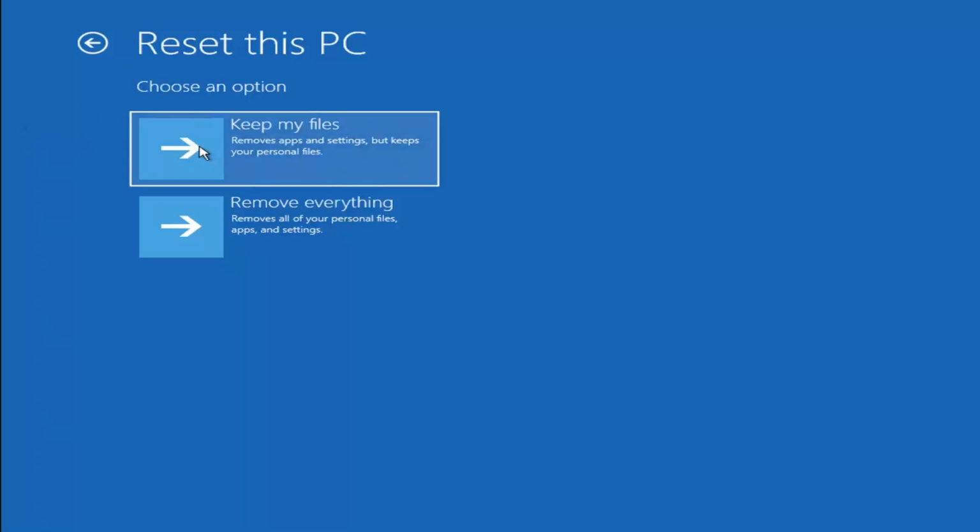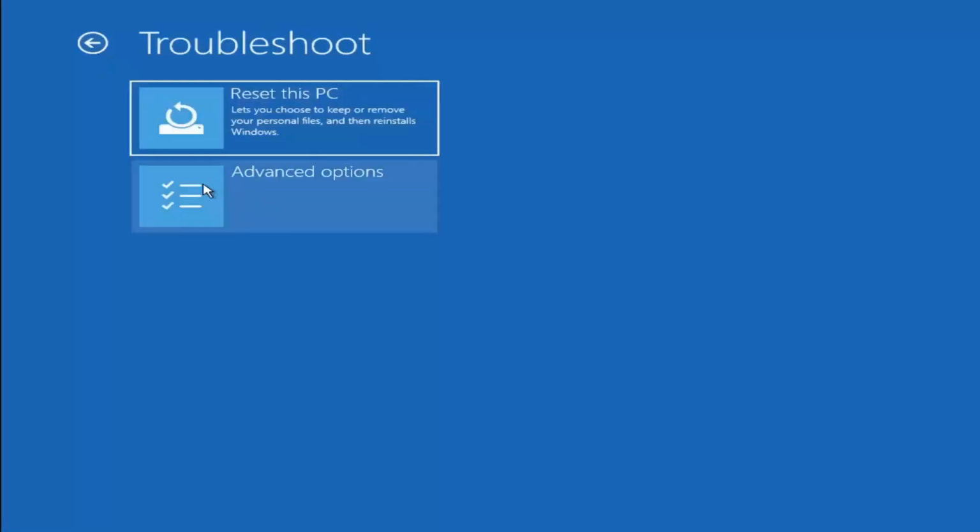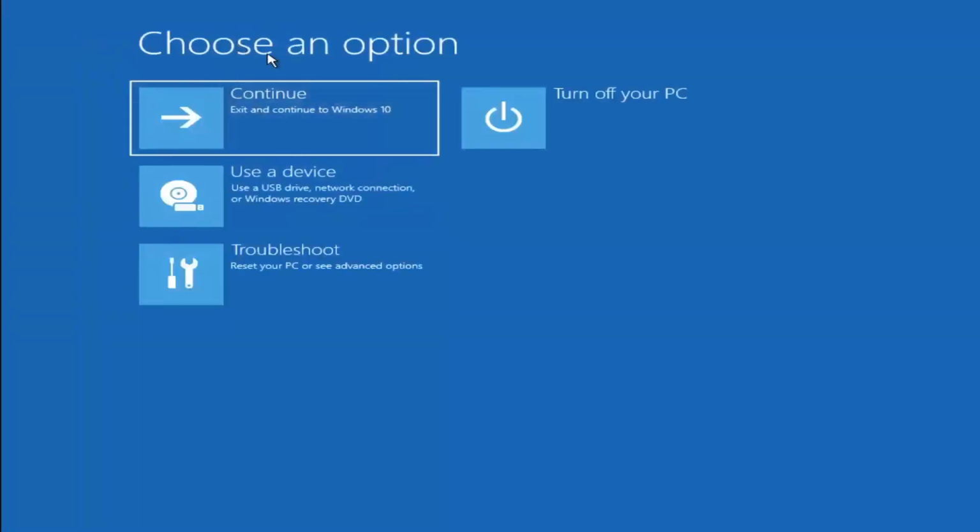And the second point is that there's always a chance that it won't actually recover and it will just do a factory reset anyway. So there's no guarantee that it would actually keep your files. So I would recommend trying to get a recovery tool and backing that up first before selecting it anyway. But again, those are a couple different options. And then something else you can try here, if you go back to the choose an option screen.